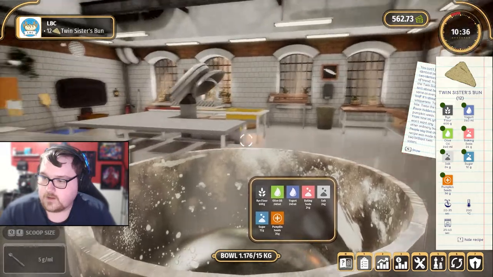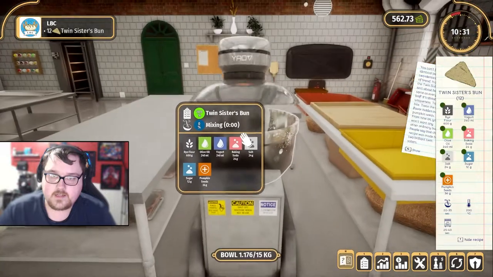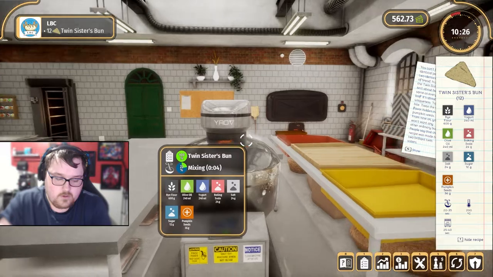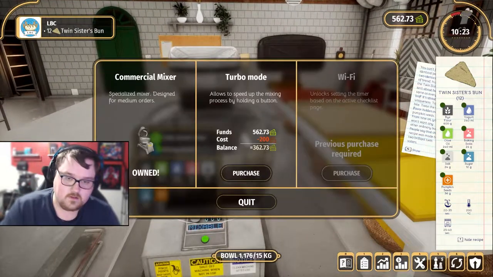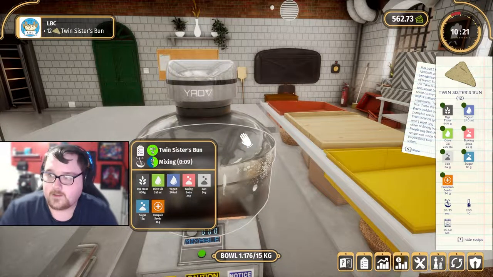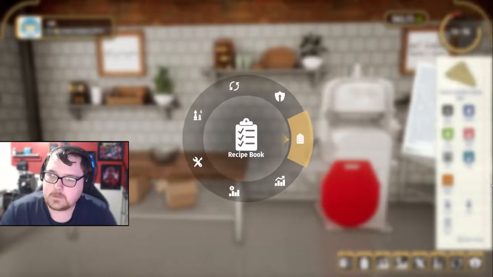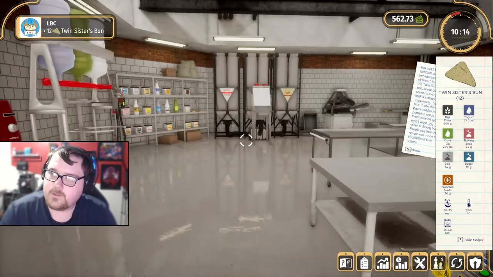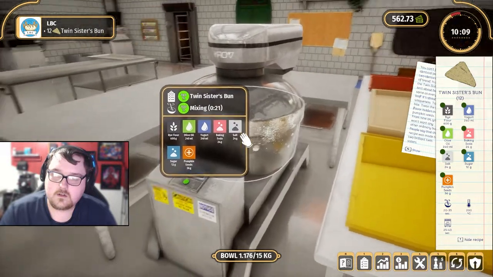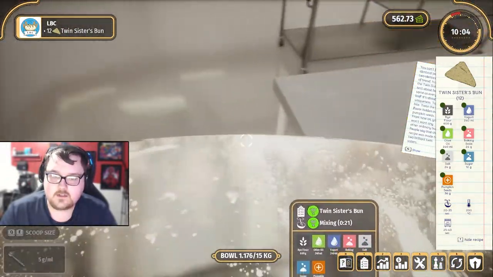There we go. Now we can just bring this on over to here and have this mix. I can upgrade this, I believe, if I wanted to, and just do the speed boost. I haven't done that yet, though. Yeah, I could. I don't want to spend the money on it. Kind of low on money at the moment. Wait for that to mix, then we need to shape it. So now we have this dough.